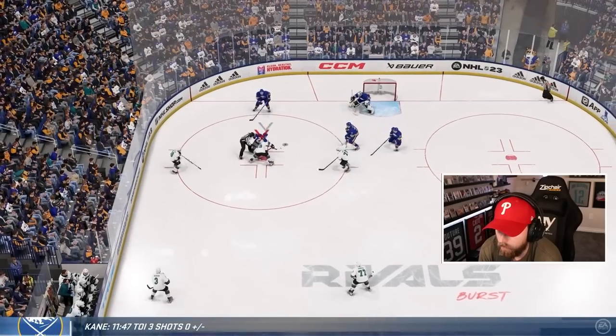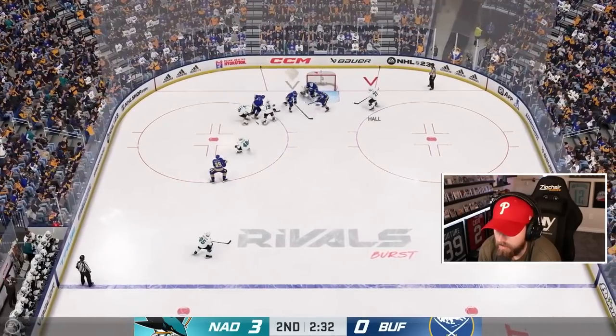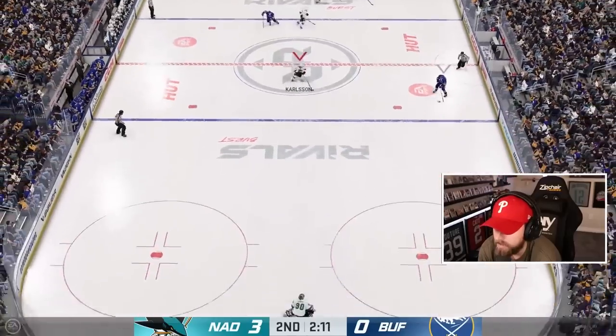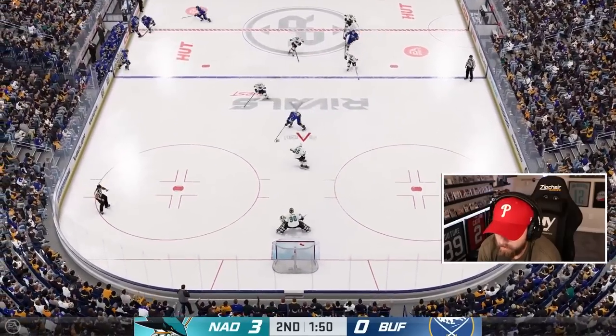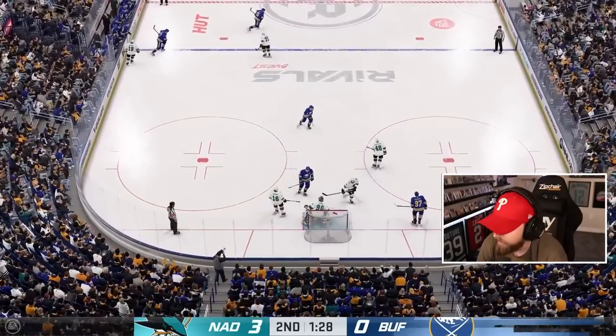Big four-goal night, sorry. Dive there. Far side, get across. Oh, man, McCann was there. Accident. Oh, he's out of the box. Oh, what a move. And we tripped him up. Ooh, that's a power play. I thought that might have been a penalty shot. We're good. Okay.